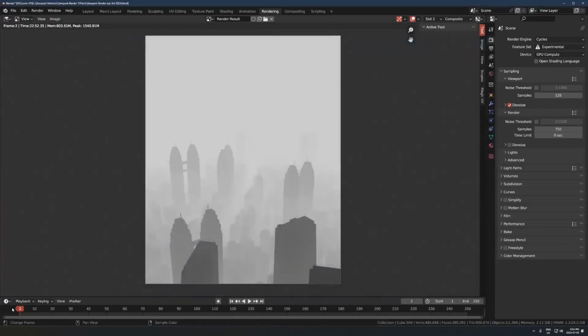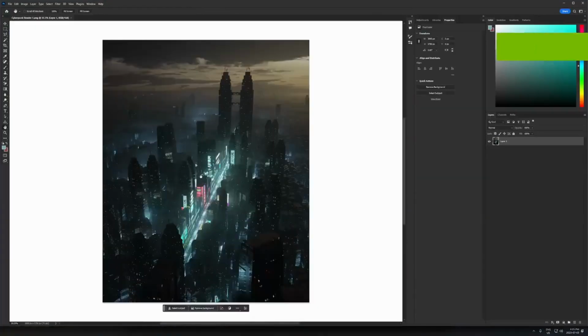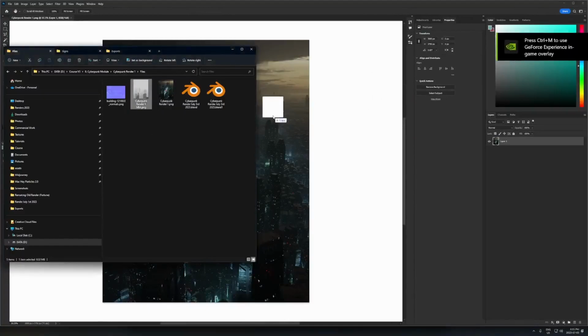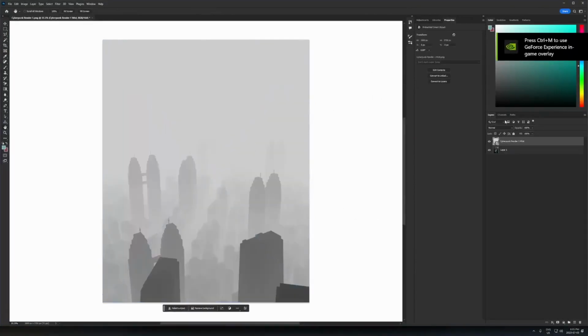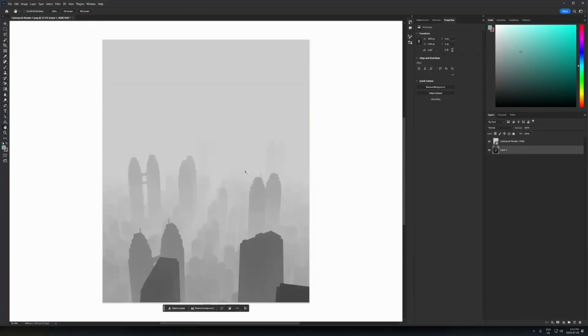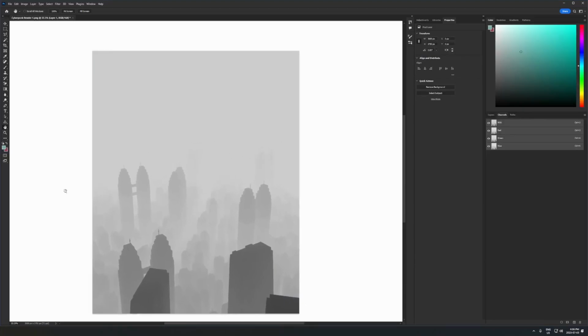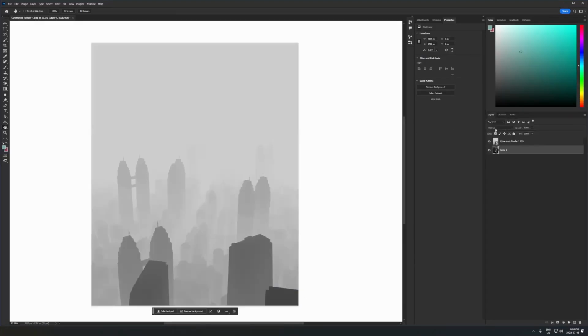And hit OK. Okay, so take the image, just drag it right onto the Photoshop window, let go. This looks very Blade Runner-y, just realizing that, but that's okay. Okay, so let's select. I should probably explain what I'm doing here. If you want to use the mist pass as a mask, I've already explained this in the other videos, but if you haven't seen it, go to the channel section right here, control click on any of these thumbnails with the mist pass turned on here. And that will just select all the white areas of this image and leave the darker areas less and less selected.